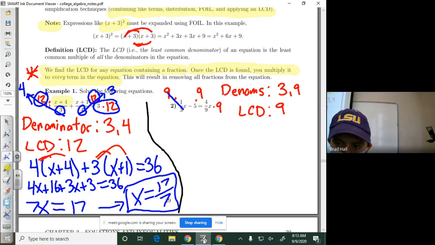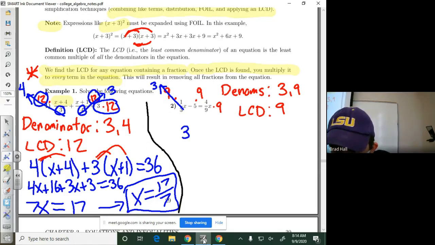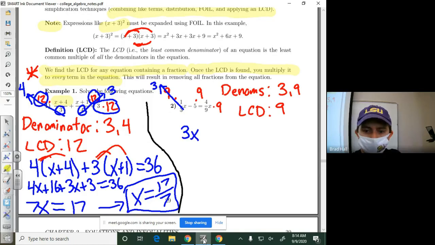So over here on the left, we have 9 divided by 3. We have the LCD interact with the fraction to guarantee the cancellation. And so 9 divided by 3 is, of course, 3. So if anything, we could start writing this out. That's 3 with an x, because there is still an x there that did not get canceled out. It does not disappear. It lingers and it follows through.